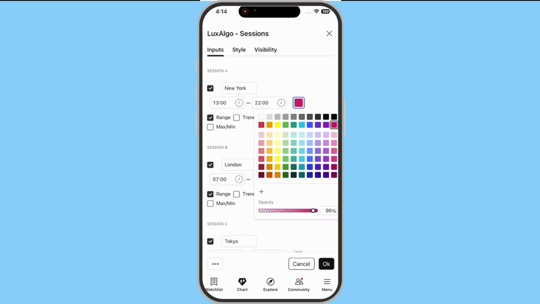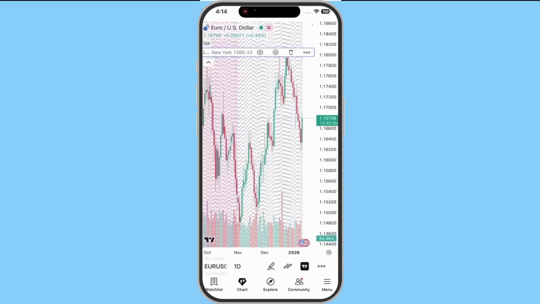You'll now see the Forex trading sessions, such as Tokyo, London, and New York, highlighted across your timeline. Use these blocks to spot overlaps like London, New York, where liquidity and volatility typically increase. If the chart looks too busy, fine-tune the colors or opacity for a cleaner view. That's it. With the session indicator set up and customized, you'll have a clear, time-based context for your Forex analysis right on your iPhone.